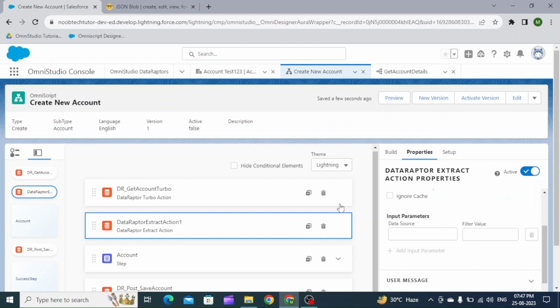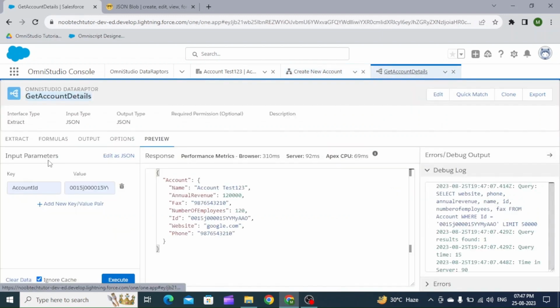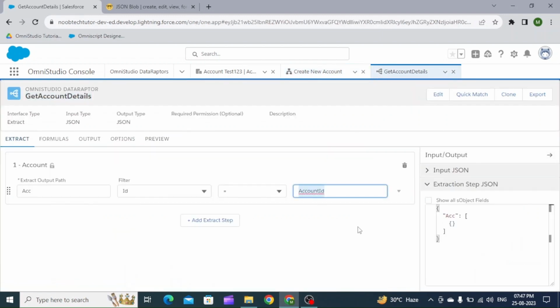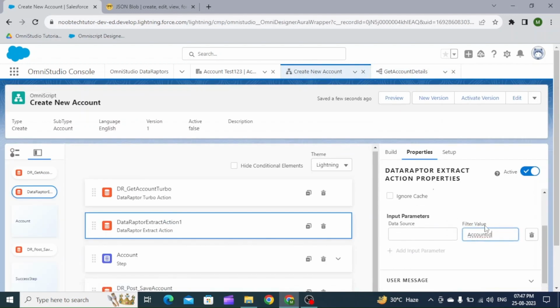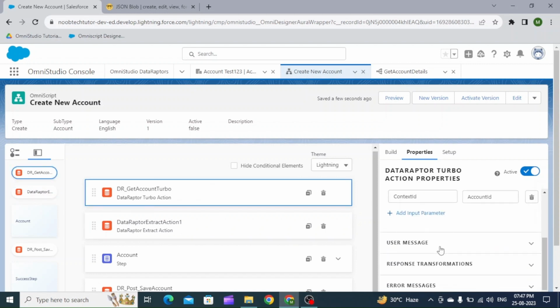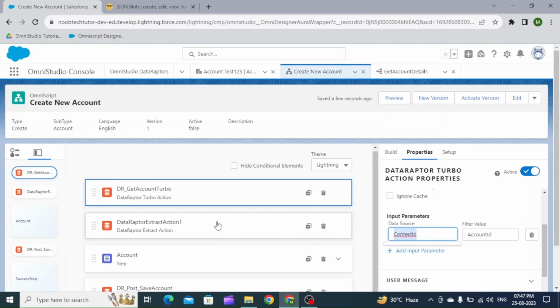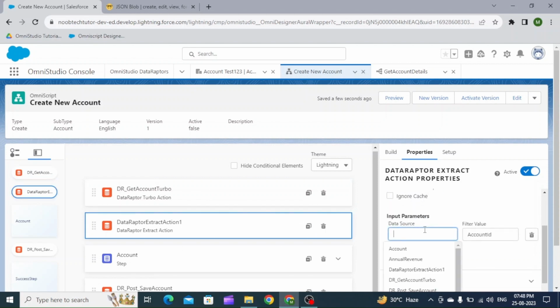And in our Dataraptor we are taking the account ID in the account ID variable, so this needs to be passed from the OmniScript and it will be configured in filter value. So this will hold the value, and it will be similar to what we configured in the Turbo action as well. So it will be context ID. So I'm just copy pasting it.